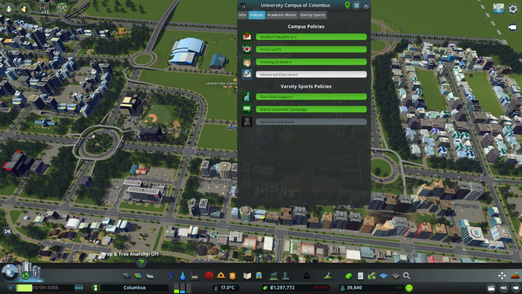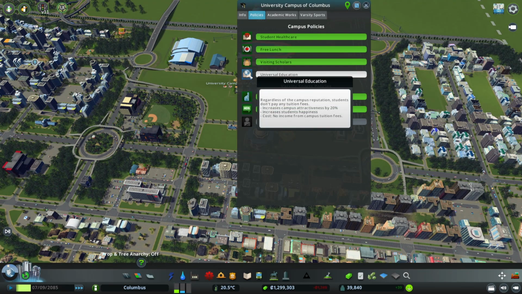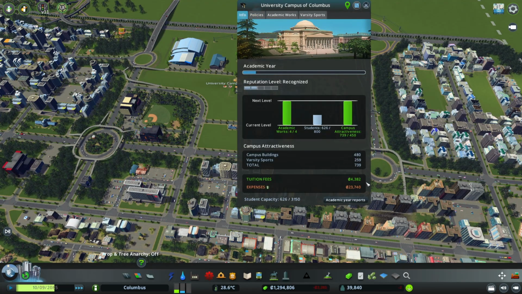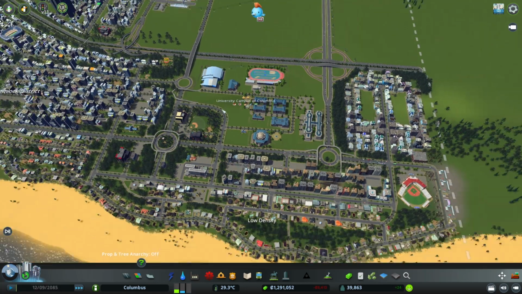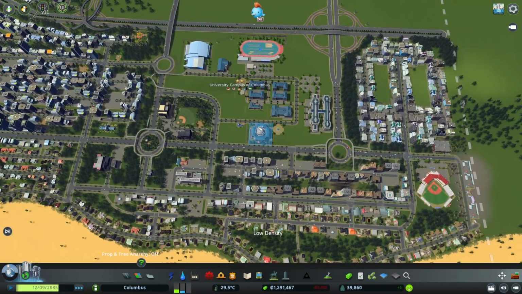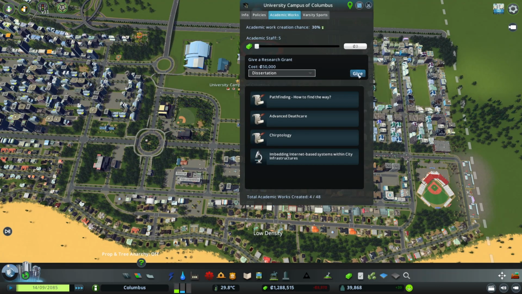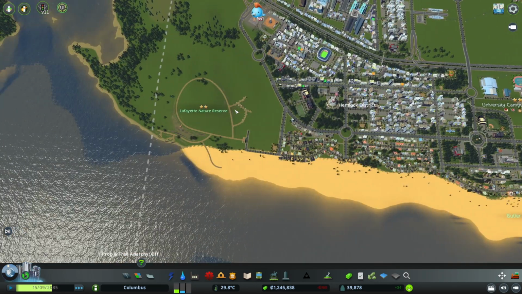I think we're gonna go visiting scholars in universal education, regardless of the campus reputation. Students don't pay any tuition fees. Yeah, we don't want to be doing that. I'm trying to make even the slightest amount of money from these guys. Anyway, we're gonna give them a little bit of time. Maybe next year is gonna be a little bit better. Not really sure, but let's give them a research grant, see what they do with that.